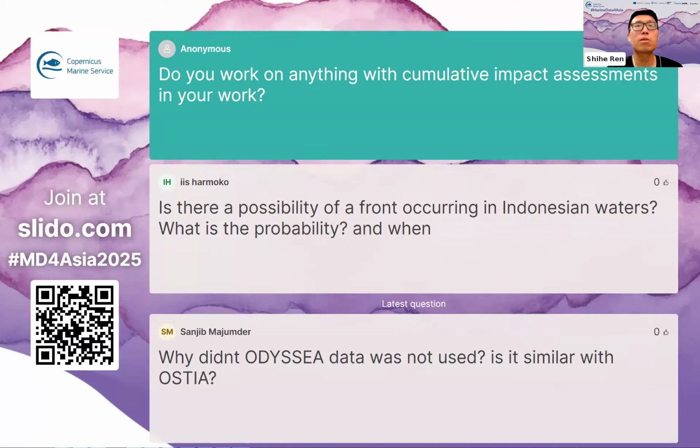I'm a little confused about what cumulative impact means. Maybe you mean such as fishery or other things. I would say so, yeah. Sorry, we didn't do that, but it's our future work.